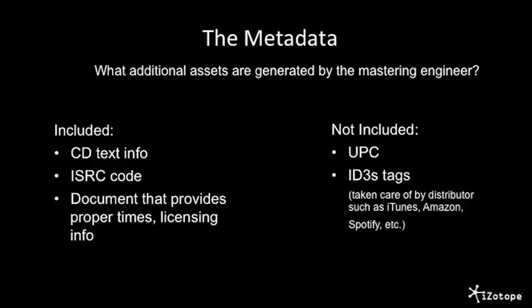You can actually apply for your own ISRC codes if you're a record label or an artist, or you can usually get them through an aggregator like CD Baby, or mastering houses can. We actually have at MWorks a license to distribute ISRC codes. But that's the kind of thing that can get included in the information by the mastering engineer.